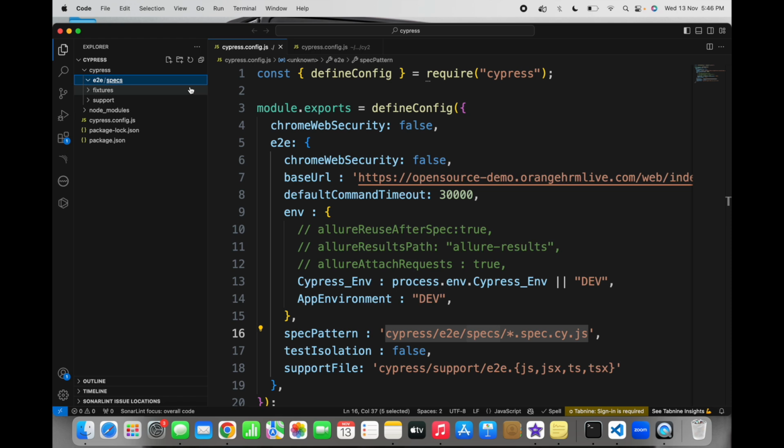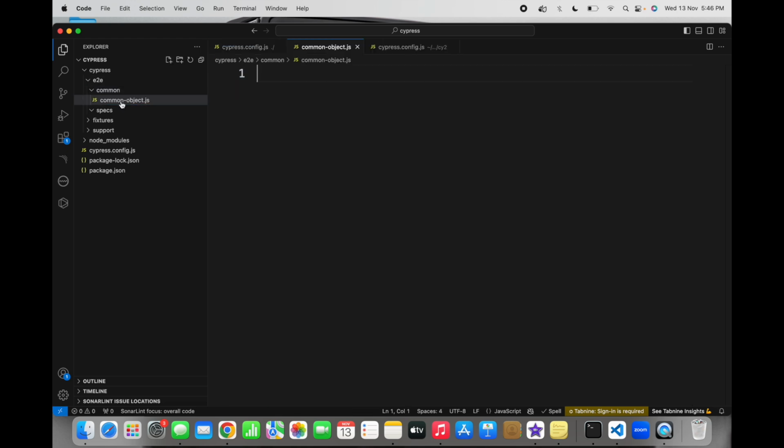I will also create one common folder where I will save common objects, even some common functions or common objects inside a common file. So I will create a commonObject.js. This is useful for writing some common code.